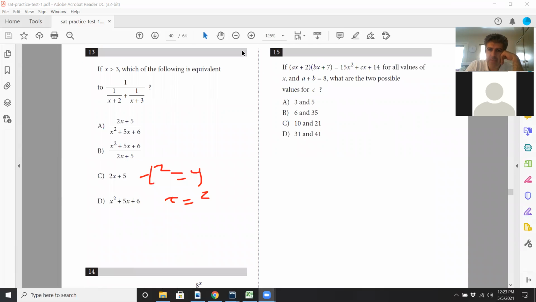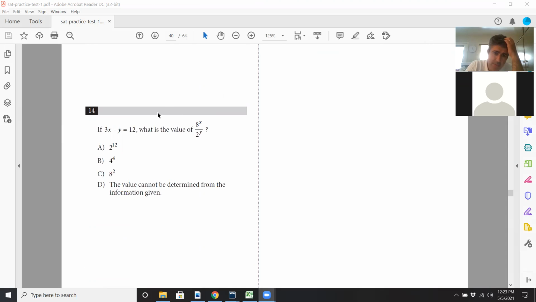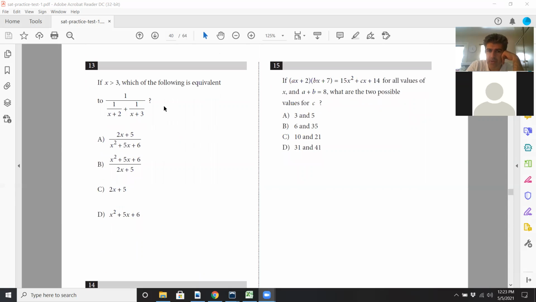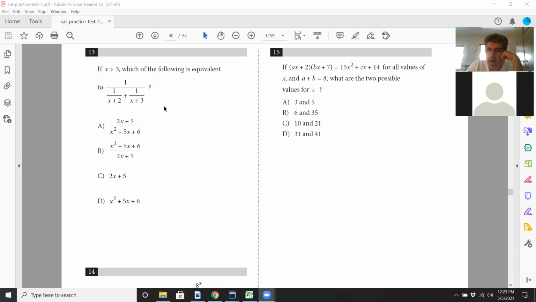And a lot of times they make them nasty just because they cover more advanced topics, like this is on rational functions, this is on quadratic functions, 14 is on exponential expressions or functions. So those are clearly dominant Algebra 2 topics. Well, let me tell you strategies we can use. I'm going to use strategy for all three of these.